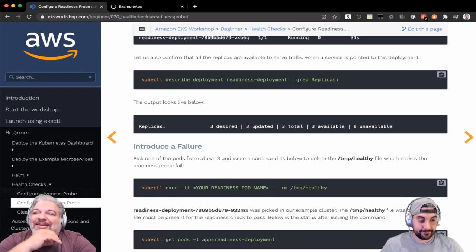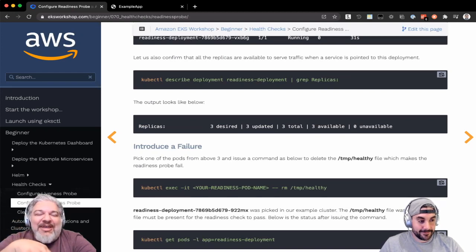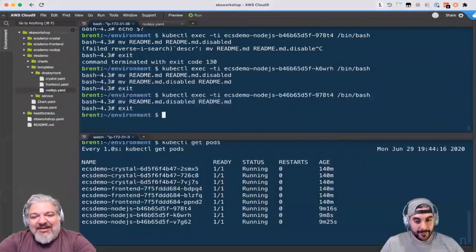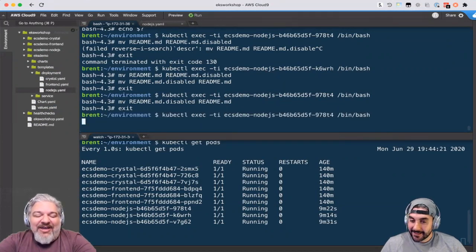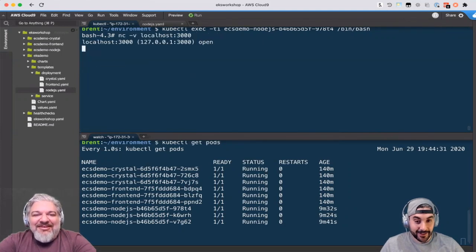I've seen people exec into the container and then netcat whatever port you're listening on, port 3000, and just verify that you can make a connection. That's one level better than a ping. Unless you're running an ICMP based service, I'm not sure ping makes much sense.